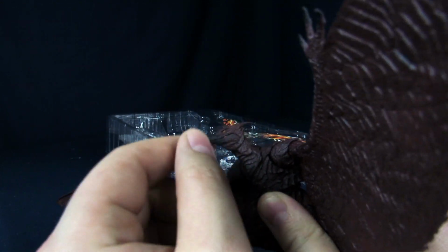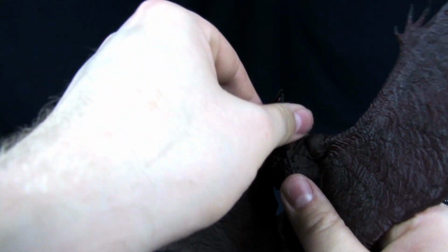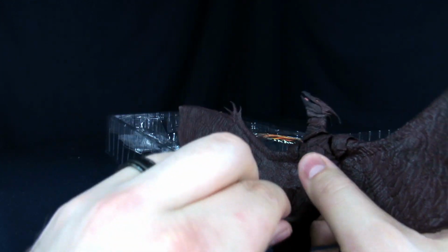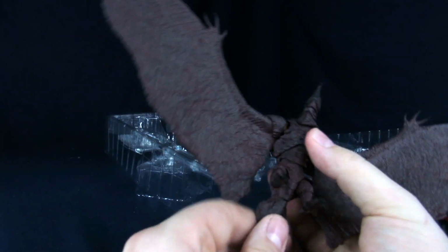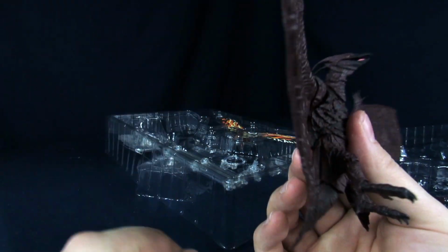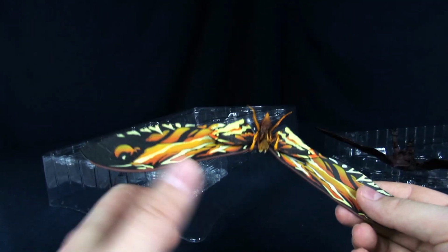And it's got an articulated little mouth, a little paint job inside the mouth. That's pretty cool. Kind of digging him so far. It's not too bad. I wonder if there's a... Well, I guess you could get him on all fours. Well, not all fours, but sitting upright. Which is something that you couldn't really do with the NECA because it didn't really have much of the posability. But this one looks like you have ways of actually having him sitting down on the ground, which is pretty nice. So far, I'm not too disappointed with them.